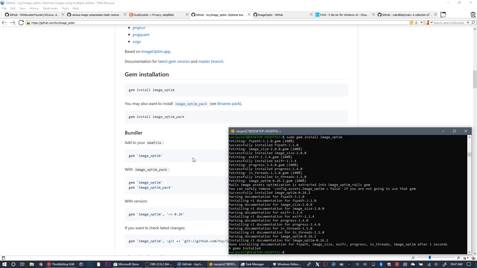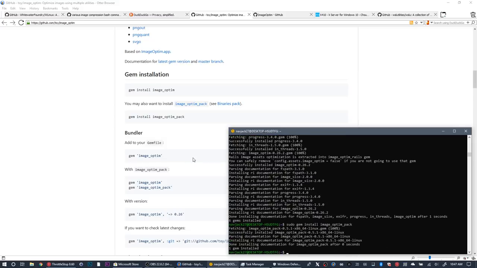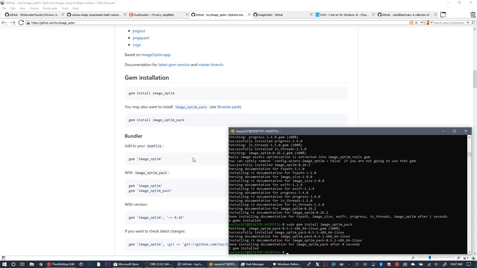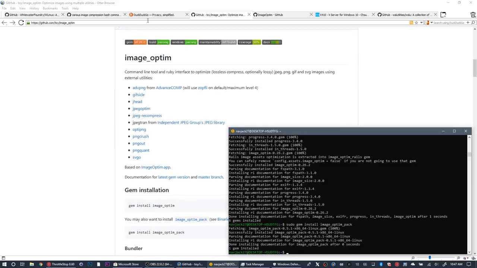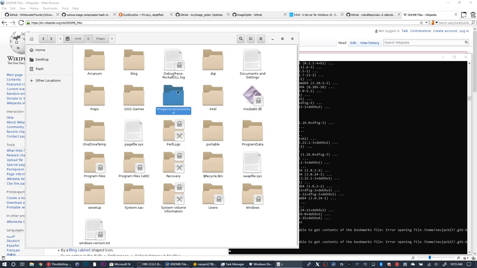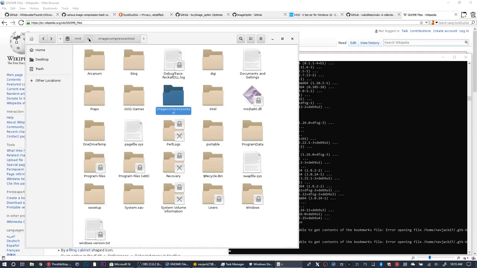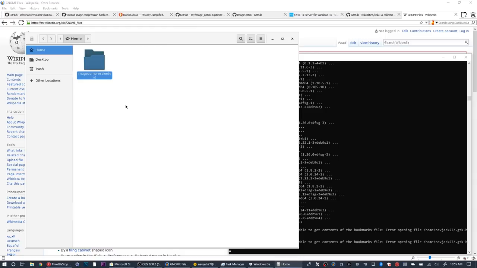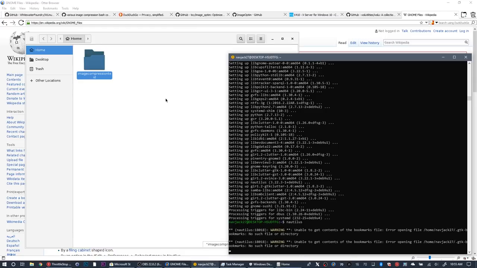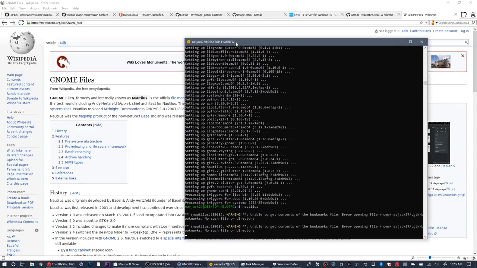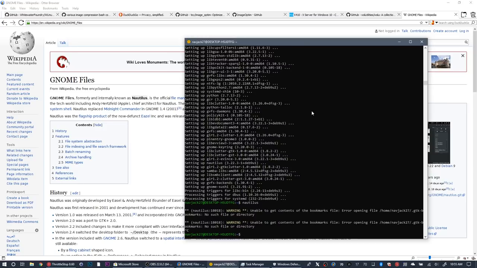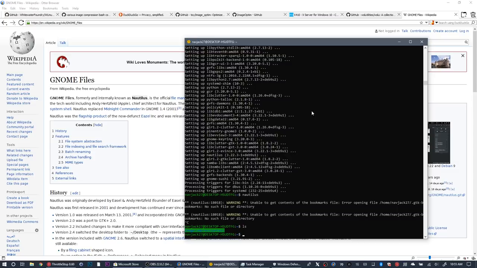Okay, so that installed. It says you might also want to install. That's one down. Okay, and we're back because I got images that we could test the compression with. So let's copy this. Home. This isn't home. This is not my home. Okay, that should be closed now. There, I'll just close it that way. There's image compression test.